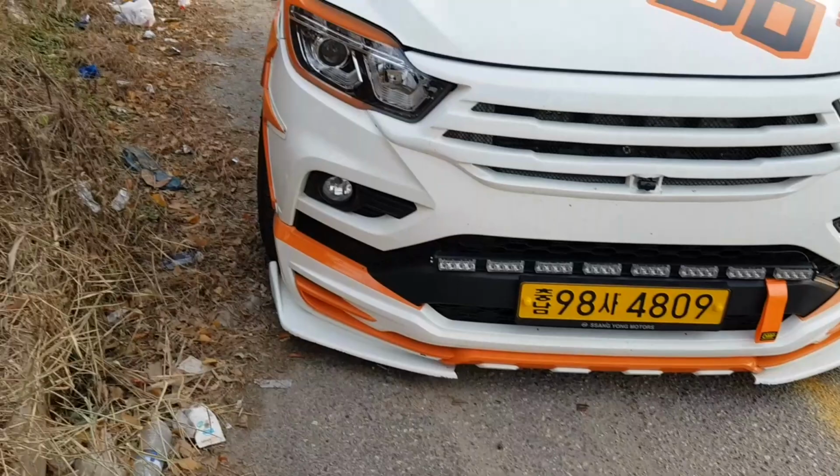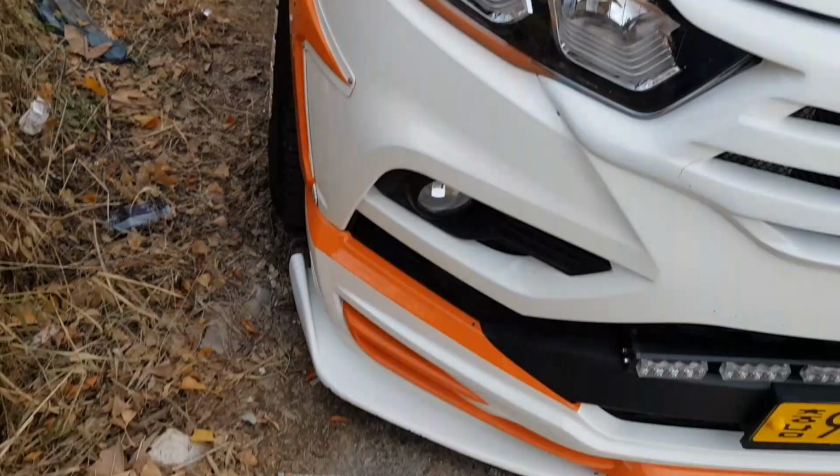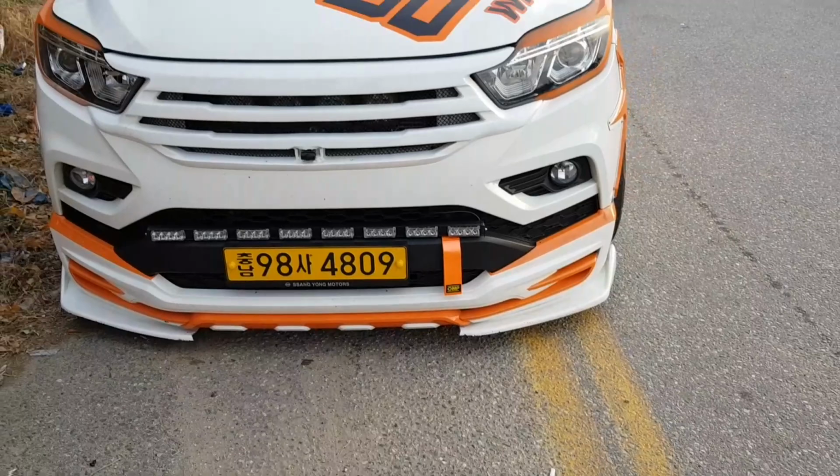I don't know what to say about it. I don't even know what this is, to be honest with you, just because it's so modified. OMP tow strap. It says number one wrecker. That's what it says there in Korean. Well, you can read wrecker, but the other part you can't. Number one. It's got a bunch of LED lights in the front.